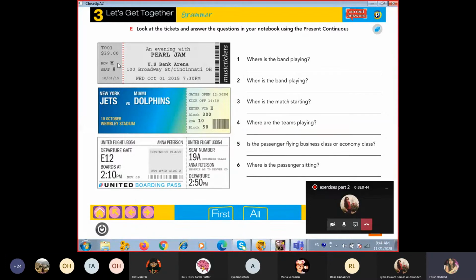And here we have ticket number one. Do you see here? T-0-0-1. This is ticket number one, the number of the ticket. How much does it cost? $39. Yes, so $39 for each ticket. Okay, so now we know all the details of this ticket.